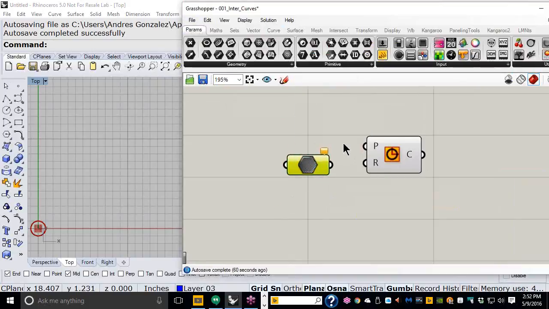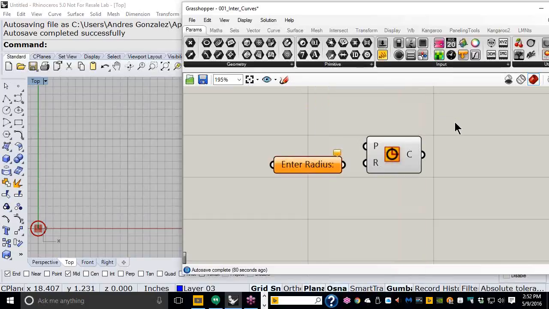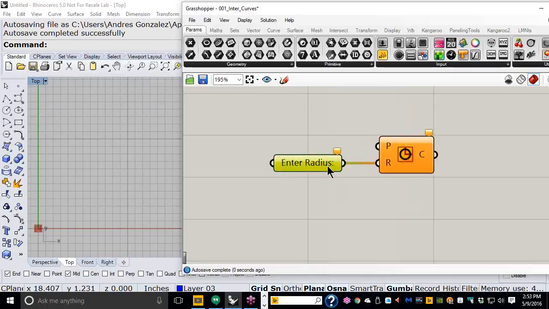But I like to right click and change the title. And the title will be Enter radius. And don't forget to left click the little bucket right there. And we connect this one over here.